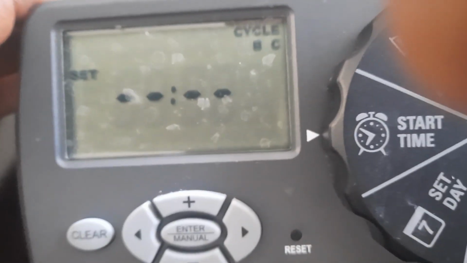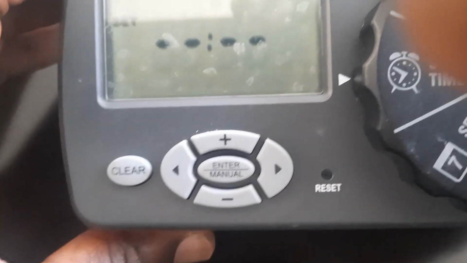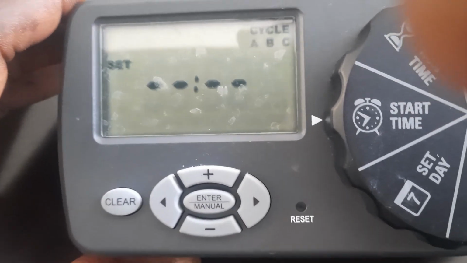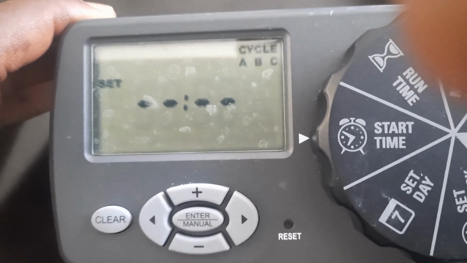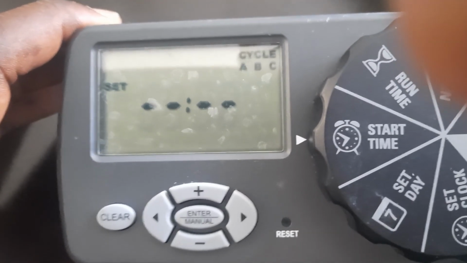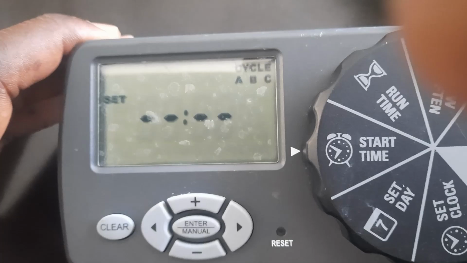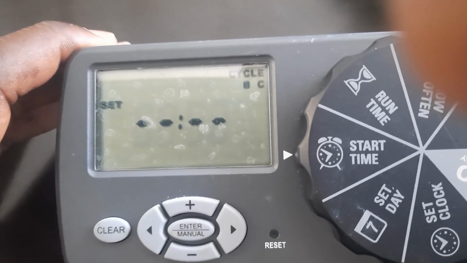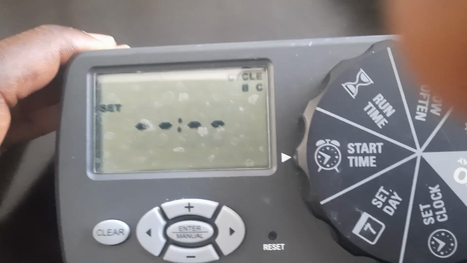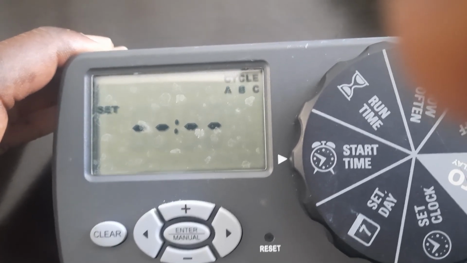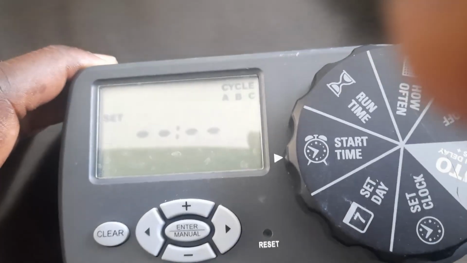We let it flash on A, and then we set the time that we want the irrigation to start. So the time you set, that's when zone 1 will go on. That's when zone 1 will come on.